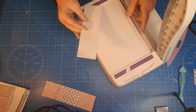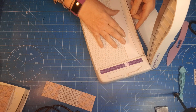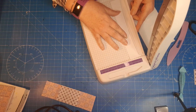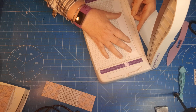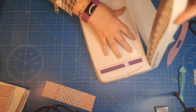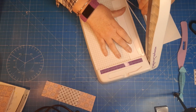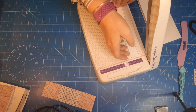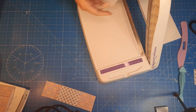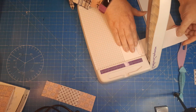That is on the wonk, isn't it? That is rather wonky. Let's do that again. Yeah, that's gone very wonky. Probably because I was trying to do it sideways on. But hey ho. So I've got two pieces like that, and then I'm going to cut these at 2 3/4.